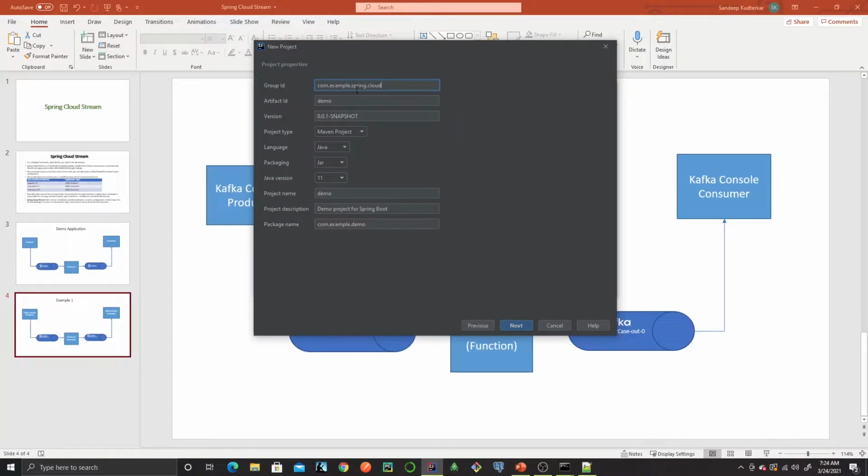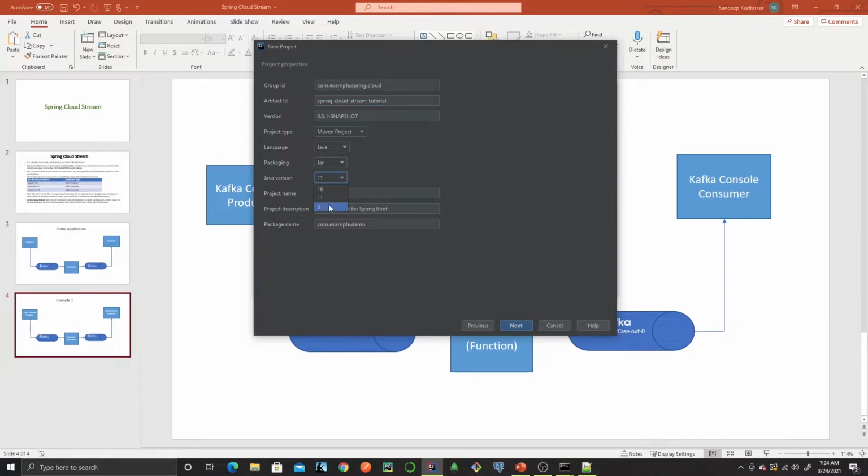I'll name it com.example.spring.cloud, and I'll name my artifact ID as Spring Cloud Stream Tutorial. Okay, it will be a Maven project.